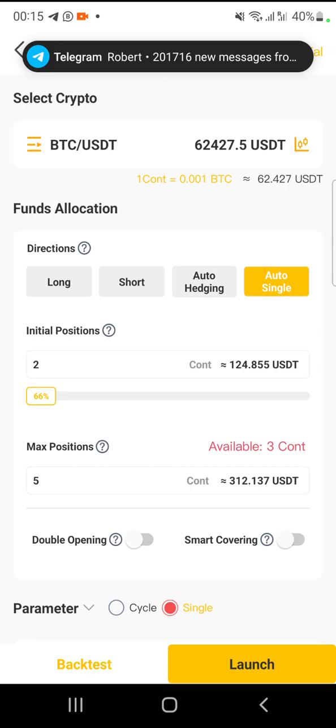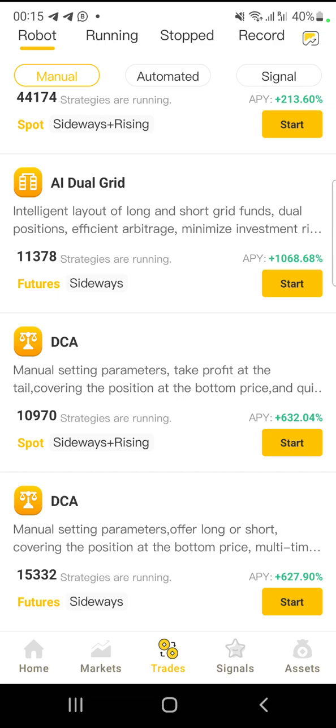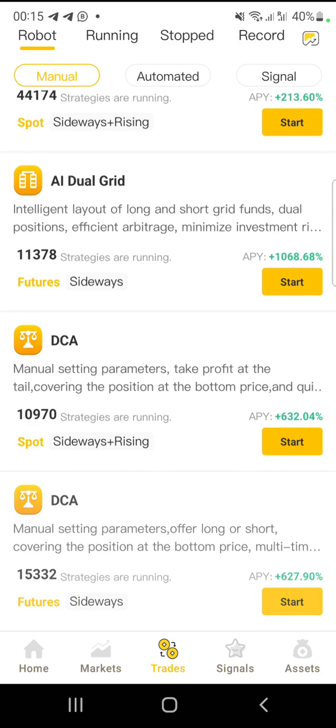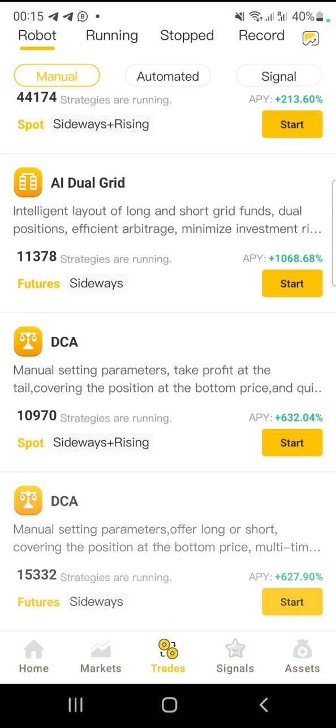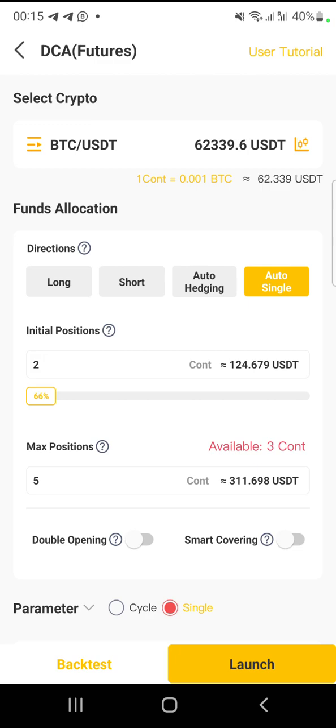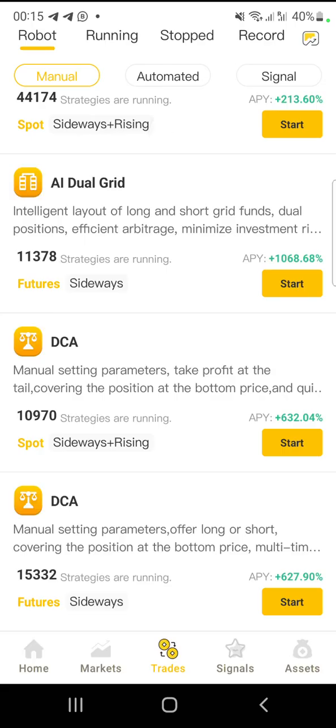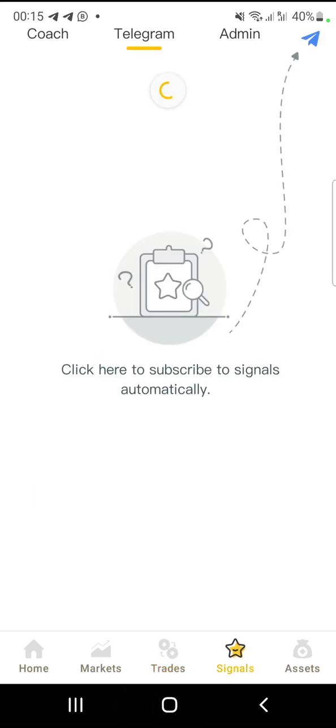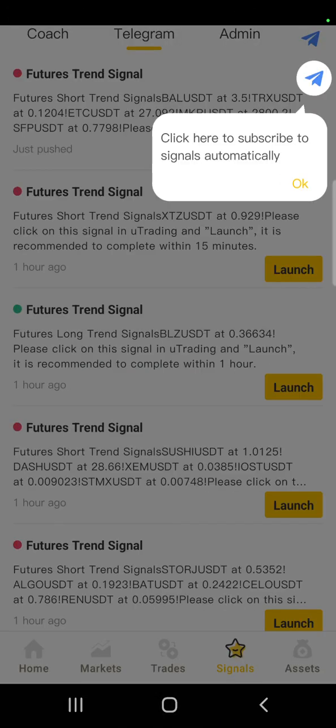So to start with, I will press on the trade button in the middle to show this page, and the type of bot that we are using will be the DCA futures. The DCA futures is what we will be using.